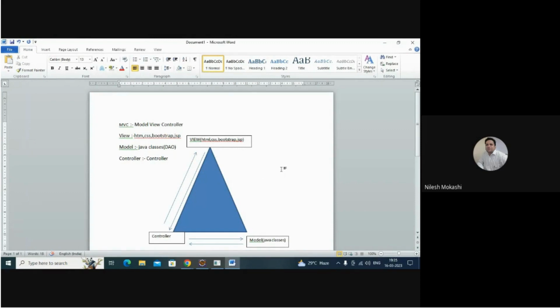Now, I will give you a simple example to understand this MVC architecture. For example, if I went to a hotel for lunch, and I have ordered, say, veg Manchurian. I am the view, that is, I am the customer. So I will place the request to the waiter. Waiter will take that request and go to the kitchen and hand over this request to the particular chef.